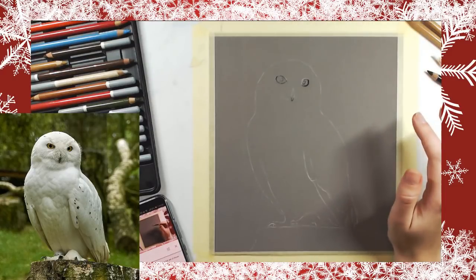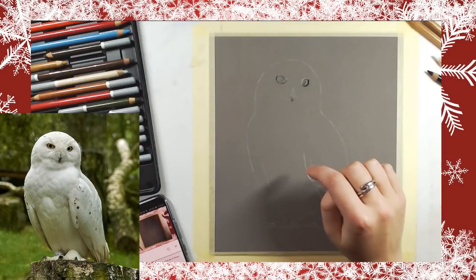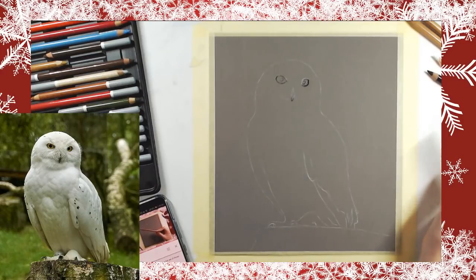And I am going to do the background in blue. I think I'm going to leave out those tree trunks in the background. I want to make it a bit more simple, but I am going to try to recreate that bokeh effect.